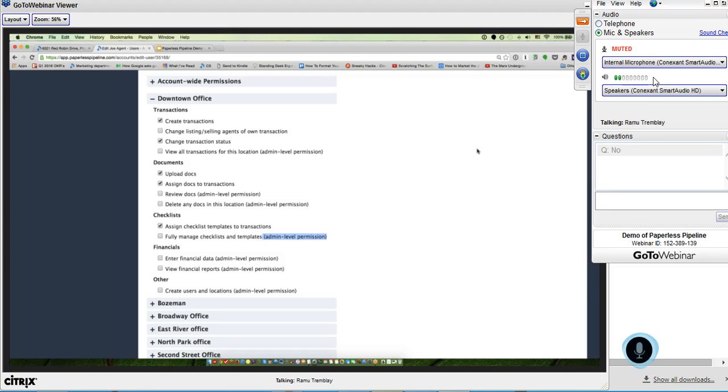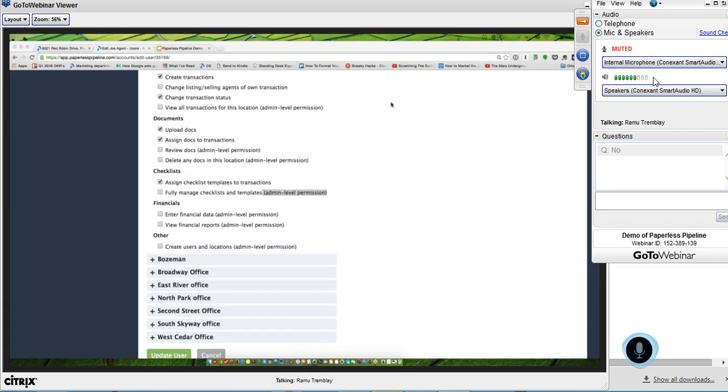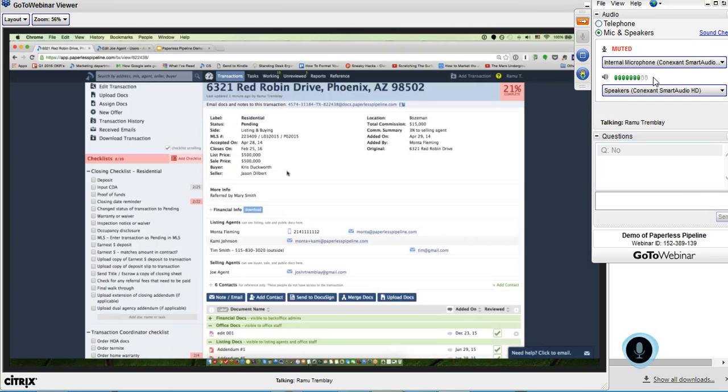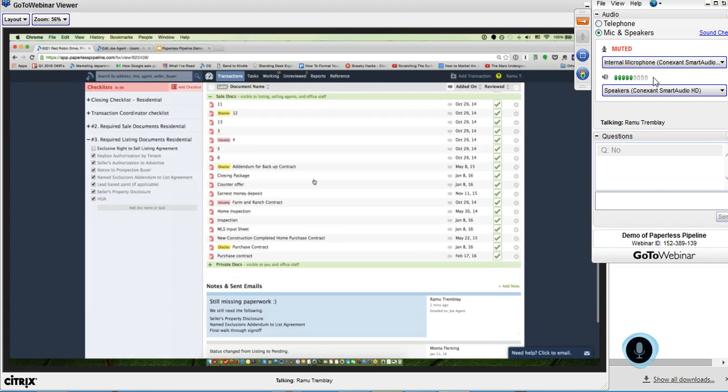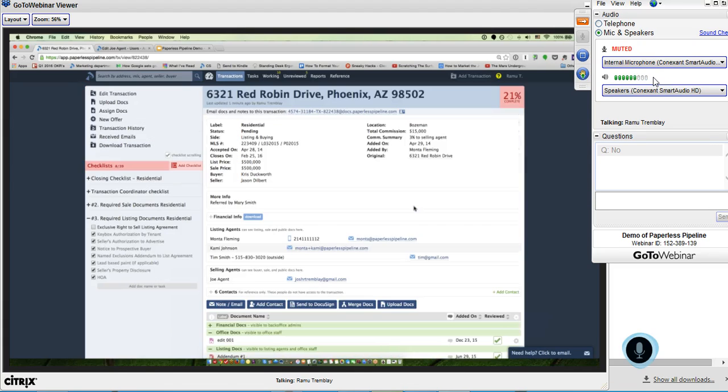Cool. So does it keep the emails sent and received? One of the other questions that just came through, and I think that was from you also, is where does it keep the email sent and received? Yeah. So if you're sending emails out of the system, as you can see, we email Joe Agent. It records a copy of that outbound email. If the agent clicks reply or reply all to that email, it will send a copy of their response back into the system, and will also notify you if you were the one who sent the original email to that agent. Any emails that are sent back to the transaction will get stored in this received email section.